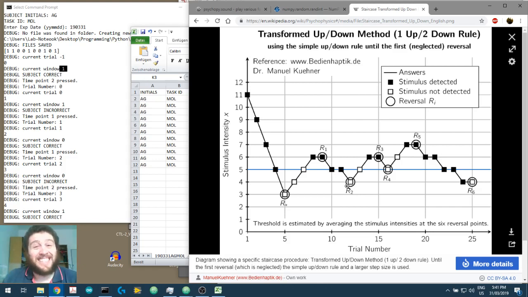Every time the subject gets it incorrect, the next stimulus intensity is going to go up. So every time it gets it wrong, it's an easy rule to figure out. But we have to keep a tally of how many times the subject has been correct in a row. That's what we're going to answer in the next video. So I'll see you there.